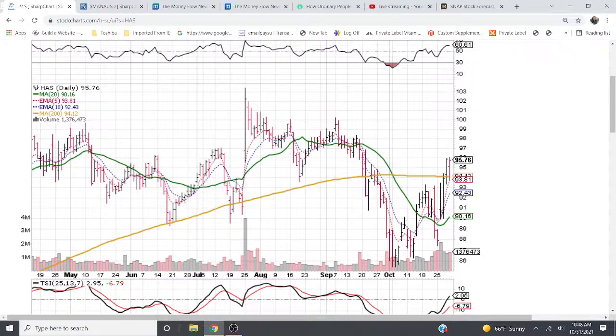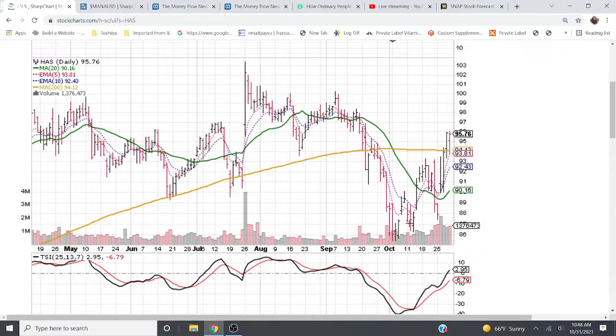Well, guess what? There'll be another stage 4 decline down the road. They'll miss earnings, the CEO will mess up, something will happen, they'll get a stupid toy, and it'll come down. And when it comes down and goes sideways, it'll be back on the buy list again, and I'll hold it for the rest of my life.